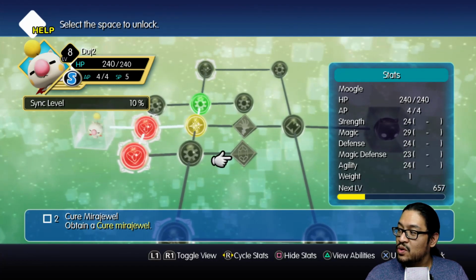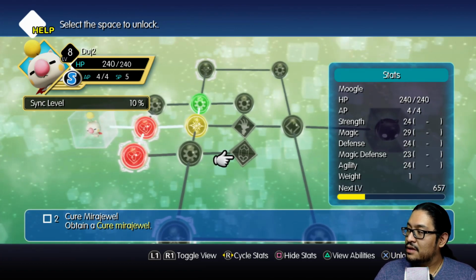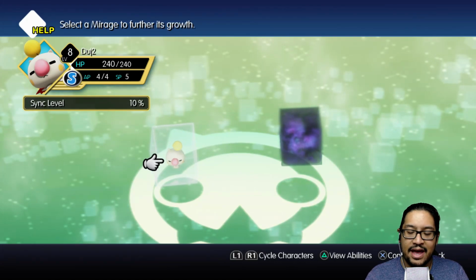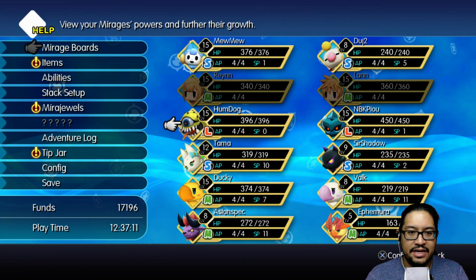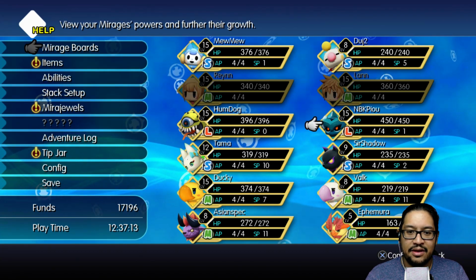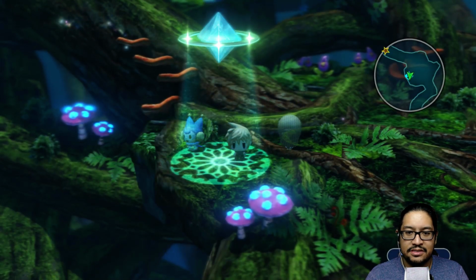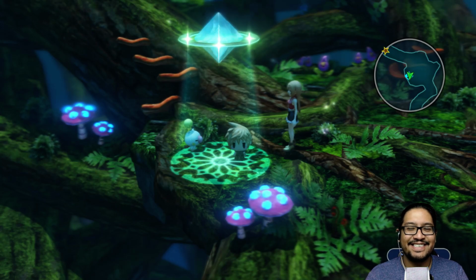Cure Mirror Jewel. I like that. Yeah, you know what? I'm going to get rid of the Flutter guy. I don't like that stack. So what I'm going to do is change... Yeah, I like the other... Okay, you know, I like her as large. Yeah. So we're going to do this and we're going to do this. I like this. I like that setup. That's awesome. Okay.